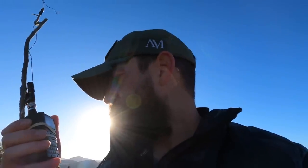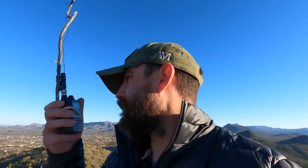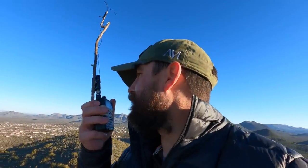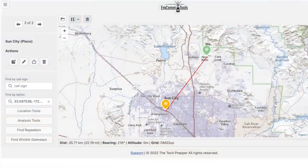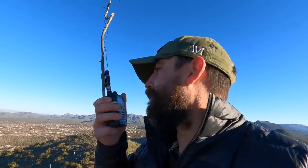These guys always rag chew on our SOTA frequency — it's nice and comfy in their shacks. I'm going to see if I can break in here with Mr. Janky HT. KT-7, are you on? In an emergency, hopefully they would have been able to come back to me. Try to break in again. KT-7, are you on? Go ahead. Yeah, I'm activating the peak. Do you guys mind if I go real quick on this frequency? You can go real slow, we're just shooting the breeze. You're 5-9 in the northern section of Sun City. Very good. Yeah, the call here is Kilo Tango 7 Romeo Uniform November. I'm activating Whiskey 7 Alpha Stroke Mike November 095, Apache Butte. You're a 5-9 out of New River, Arizona. Great signal.